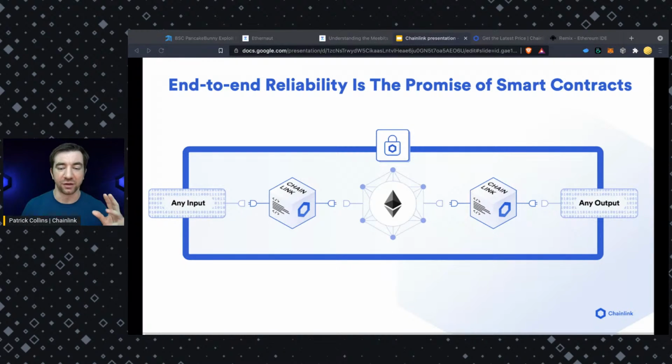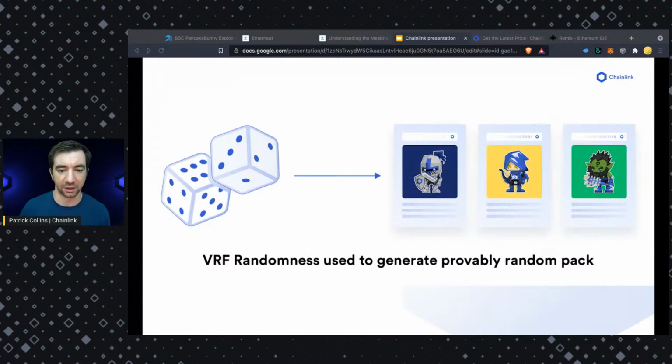These are all these off-chain pieces that the blockchain can't natively do. But as a settlement layer, the blockchain is absolutely fantastic. And so Chainlink just says, you know what, smart contract platform, blockchain, we're going to elevate you guys to the next level. So you can really do anything with Chainlink here.